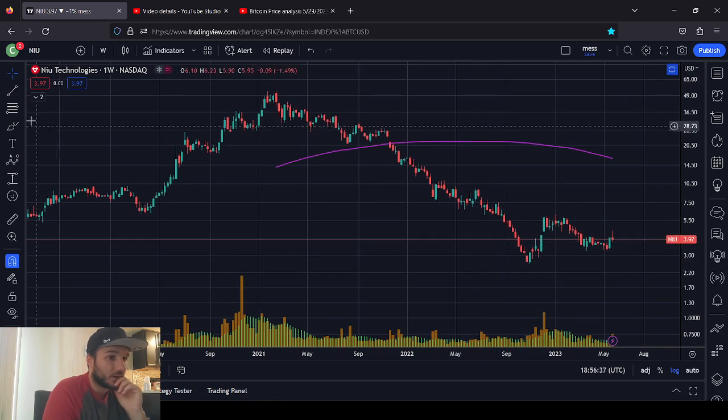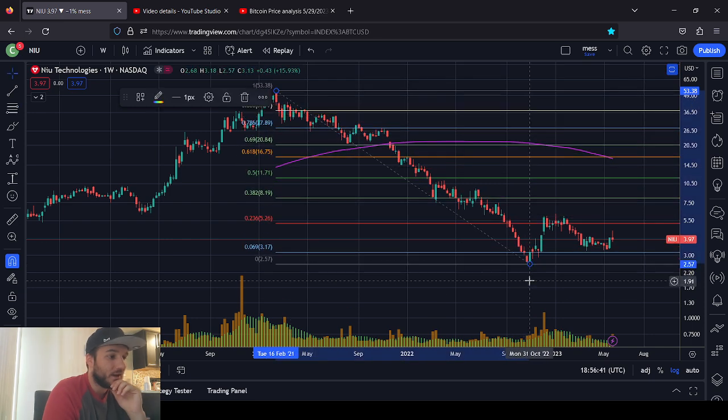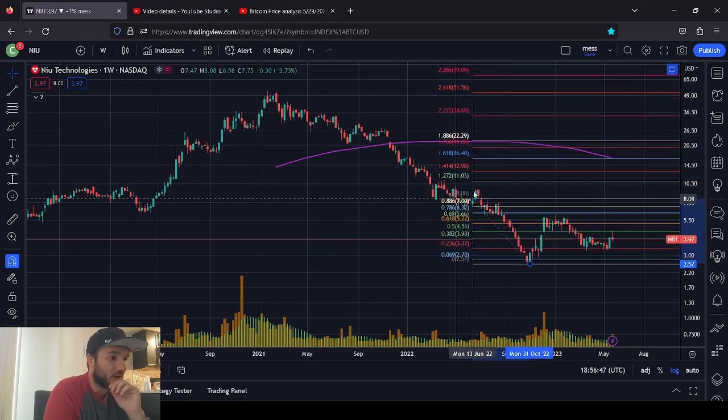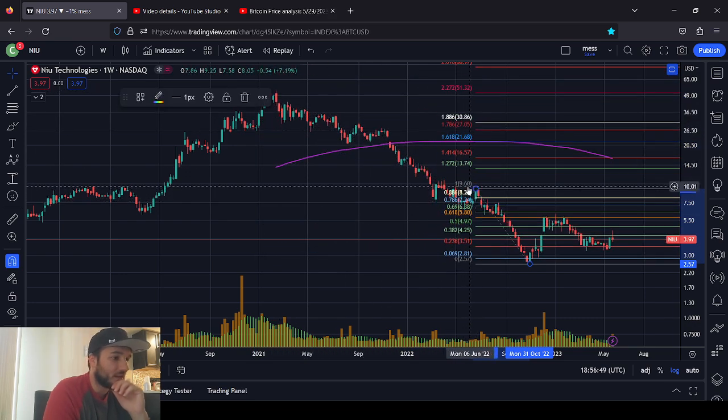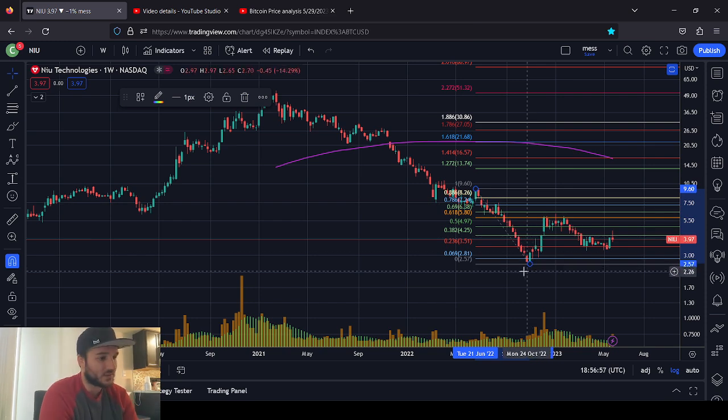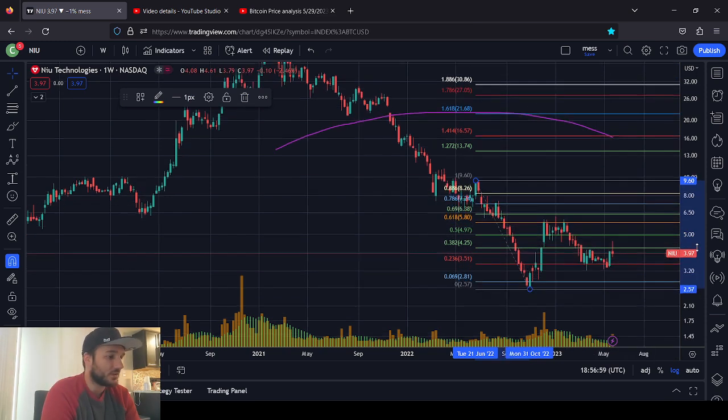Let's look at this. So I remember I measured from the top to bottom here, and I didn't really like how this fib looked. It doesn't seem to be showing any respect. But if I draw all the way down to this high here, where this is kind of our last little pop up before we had our final descent. This high was the high that sent us down to the current low. So that's my logic behind it. And I do like this fib a little bit more.